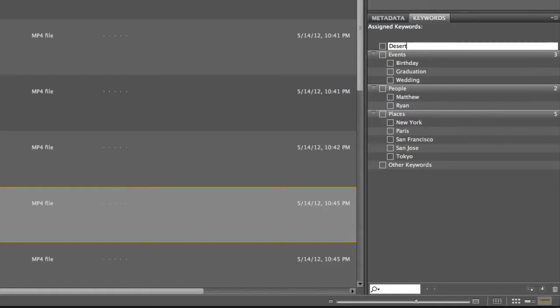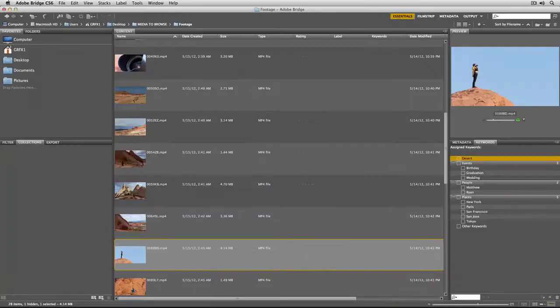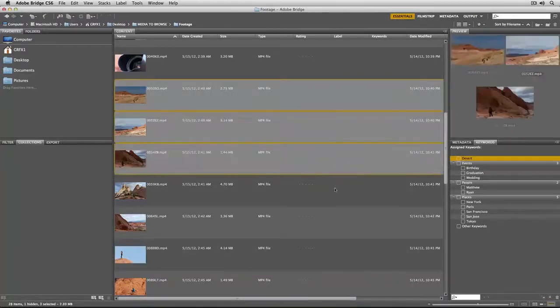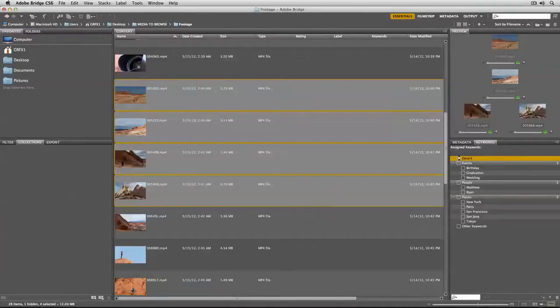And this gives you a lot of detail that you can go ahead and build collections, which the next movie's about. The one little warning I'll give you is that these keywords are not going to show up in Premiere Pro where the keywords are.